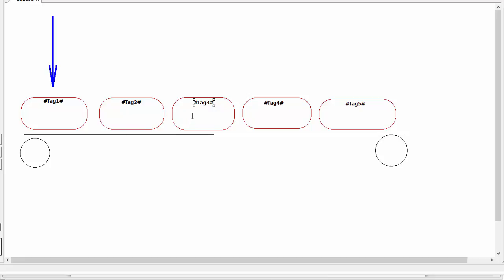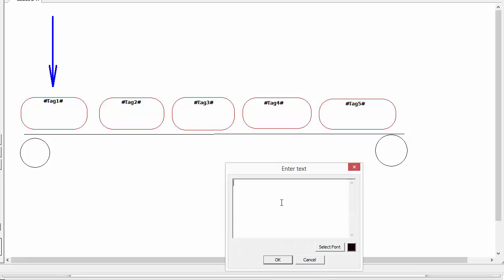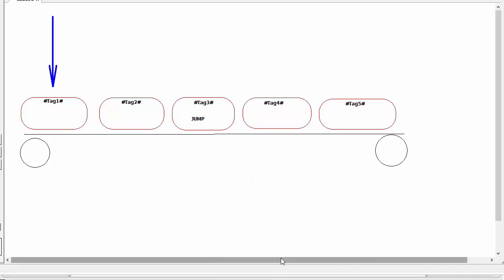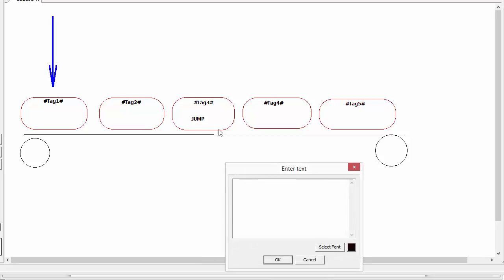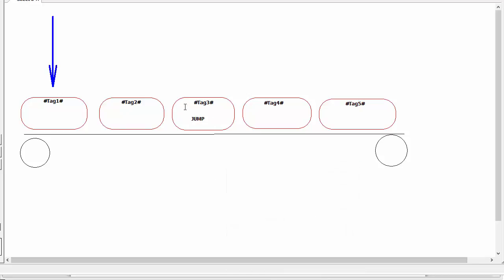So for our example, we'll pop the text jump in there. What it's going to do is check if the answer to tag 2 is yes. If it is, it's going to jump to tag 5, and if it's not, it's going to carry on and process tag 4 and then tag 5.